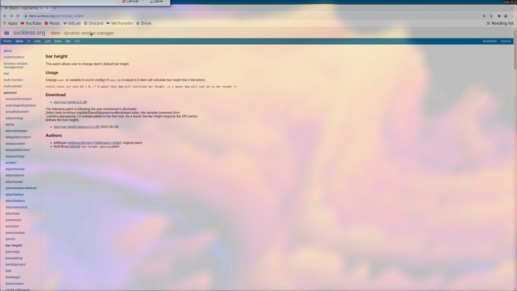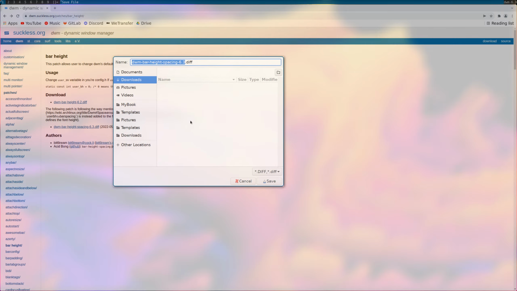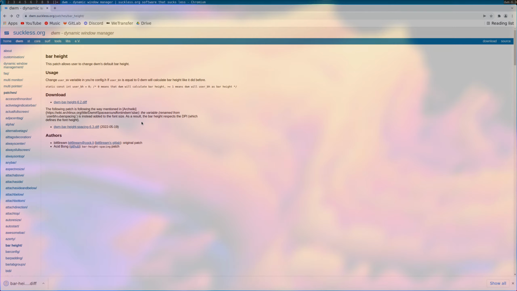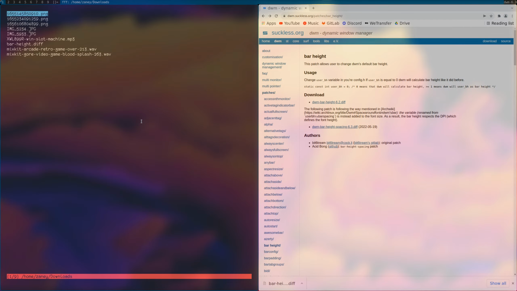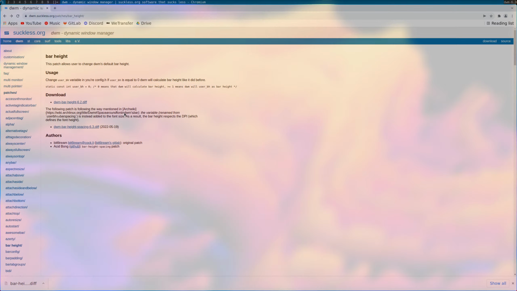Save link as. Oh, why do you go up there? Let's just do bar height. Get it just to be bar height, and we want, oh well, I'm gonna have to save them all to downloads and then move them. Save. Let me see. Downloads is not empty. Okay. Yeah, it's all good. We'll just pull with a glob and .diff. Grab everything out of there. We don't need alpha or anything.